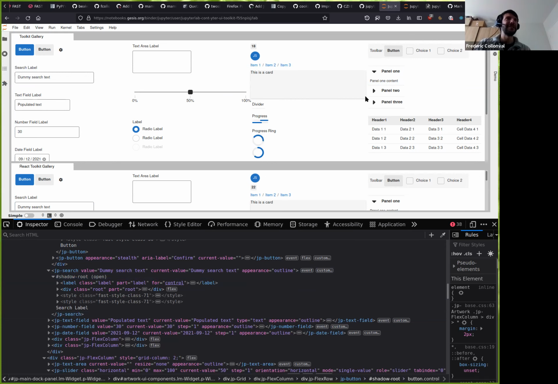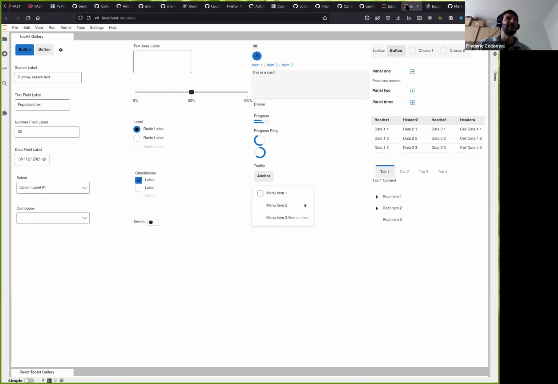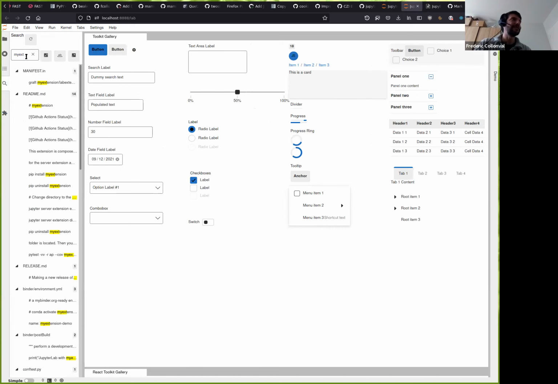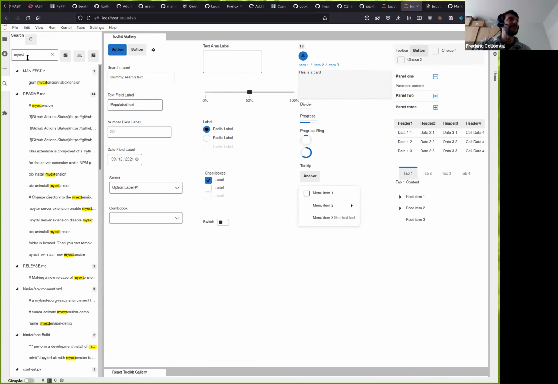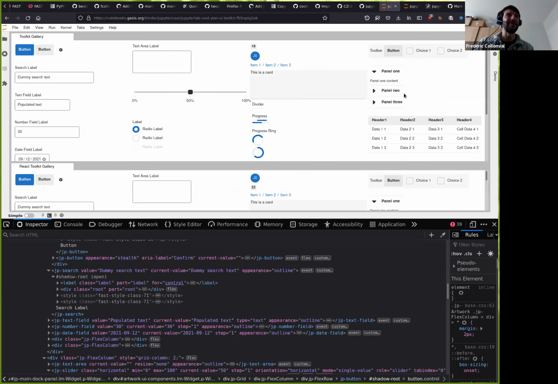So the work I have done lately was to try different versions of my toolkit to see what's happening when I'm doing that. And to do that, what I did with some colleagues is that we have worked on creating some extensions. So for instance, here we have created an extension that's a bit like in VS Code, which searches through the tree of files and looks for matches. That extension is using those web components, but they are using a different version of the library, and that can be seen easily if you look at the panel here.